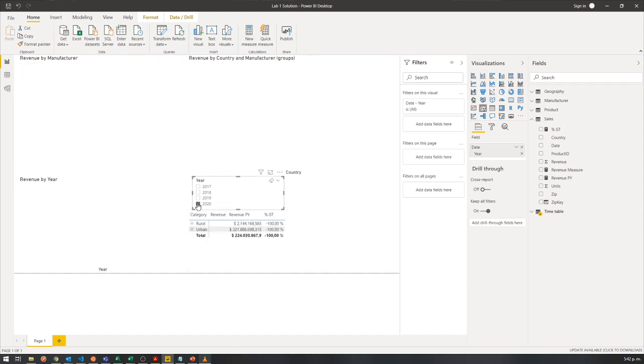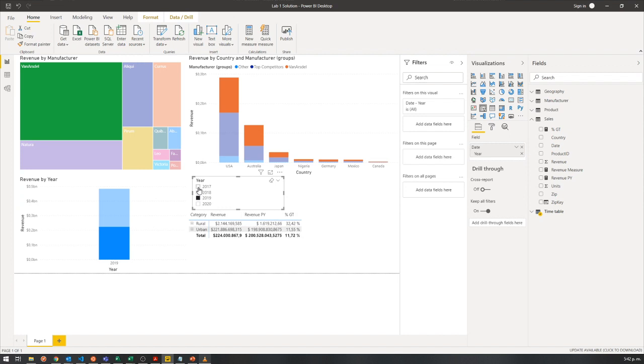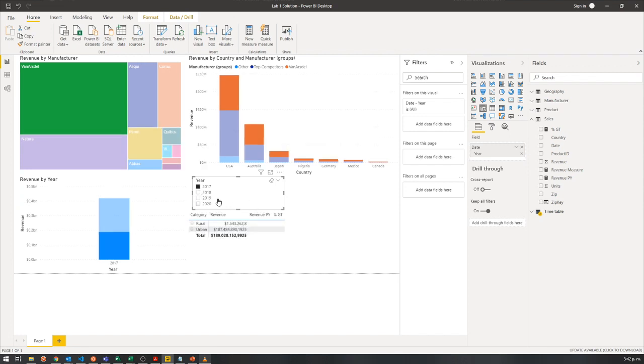And let's see if we just go down. In this case, for example, it's impossible for the tool to calculate the previous year of 2017, because we don't have enough data. So in this case, we just know the revenue of the 2017, but we have no idea about the revenue of the previous year, and that's the reason that this value is blank.